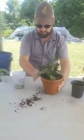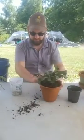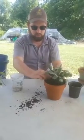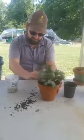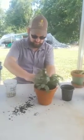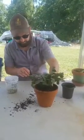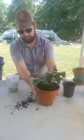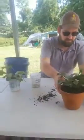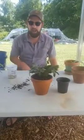And after that, we just want to press it down a little bit, make sure we're not leaving huge air pockets in there, because what will happen then is the soil will settle lower than we want it to. There we go. Here we have repotted our Christmas cactus. You can see the before and after. It's got quite a bit more space in there, so that's going to allow it to get a little bigger and just be a little bit happier.